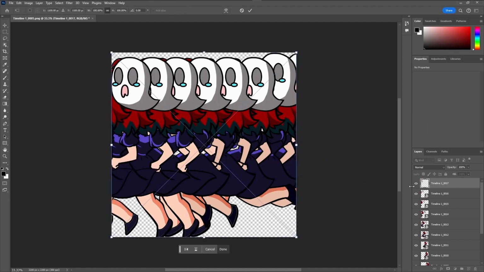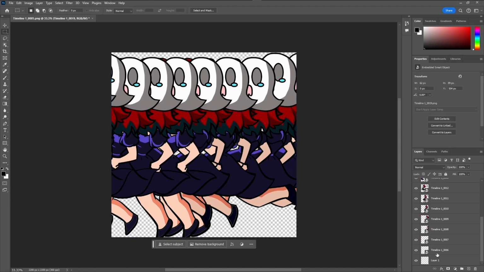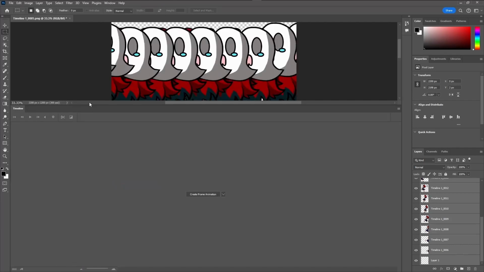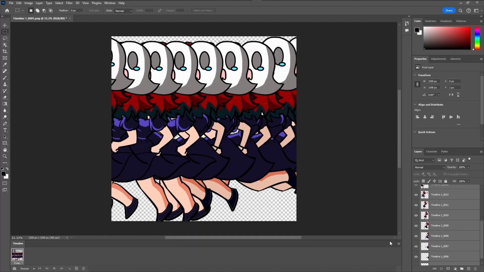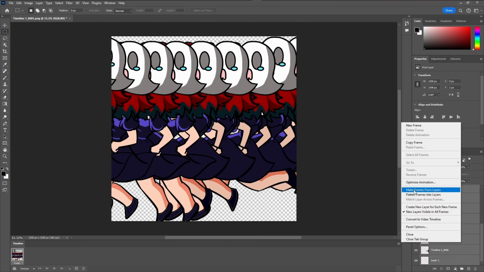So I just opened Photoshop and just copied and pasted every frame that I already did in Clip Studio. Just look for the timeline and choose create frame animation. Rasterize all the layers and then just click make frames from layers.